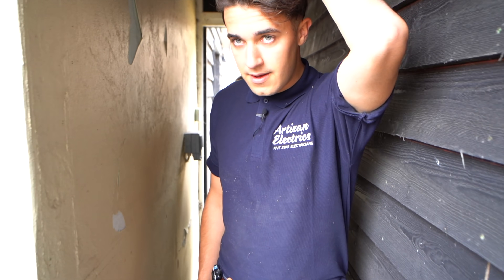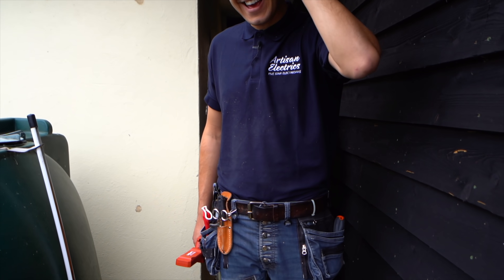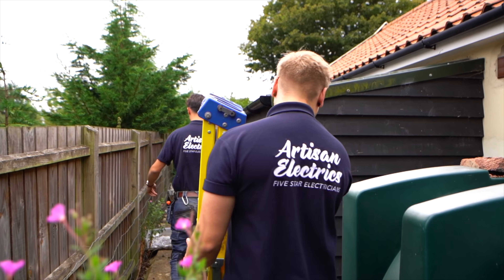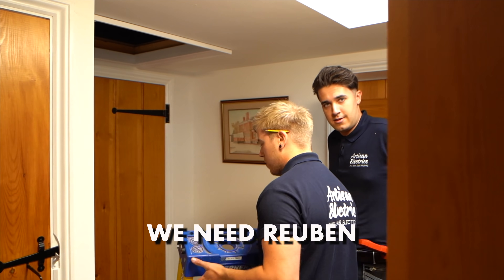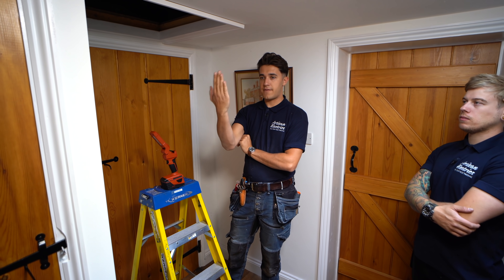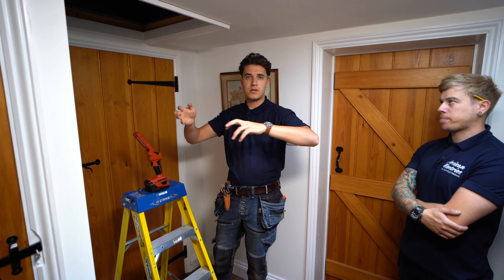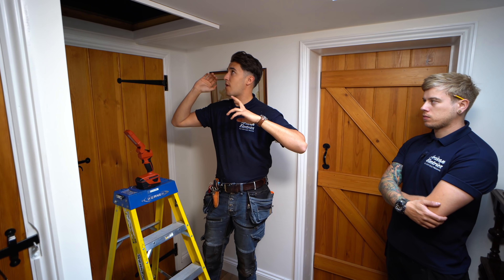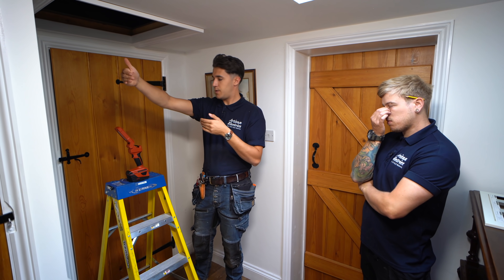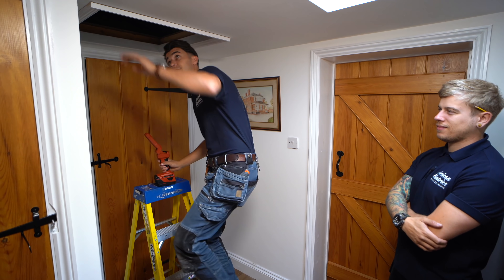Now we need to see if we can get through that other section — the floor drops significantly. You were warned. This is where we need Reuben. Right, so we've got that up to that first point of the building. We're now in the separate part of the building — it's like an old farm cottage or barn conversion or something — and I'm just going to climb through the loft now with Lee to see if we can actually find where that gets to. I hope that the cameraman's lovely trip he had back there made the video as well, if not then I'm going on strike.